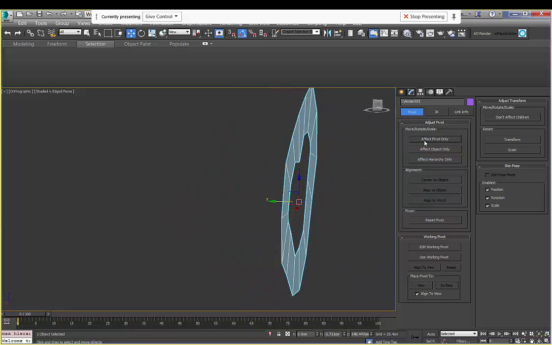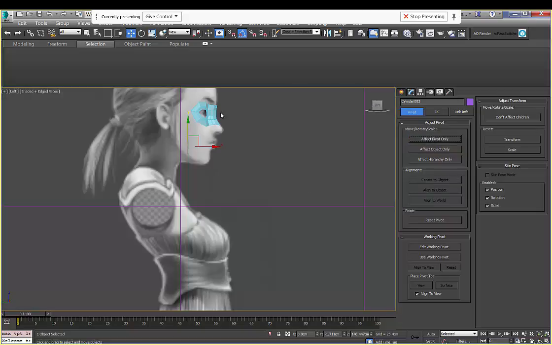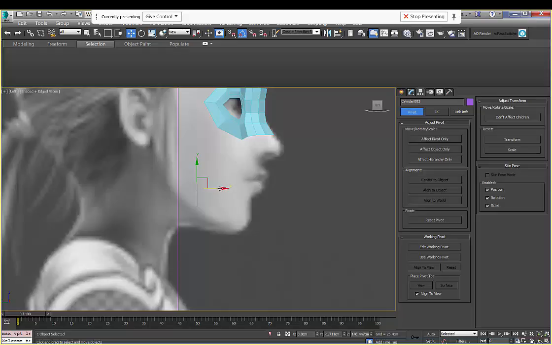So that's why I mirrored over. All right, so now I'm just going to be pulling this out a little bit. And have a good look at your own lips or a lip reference. The most outer part here is actually not the center. So that's something to keep in mind.